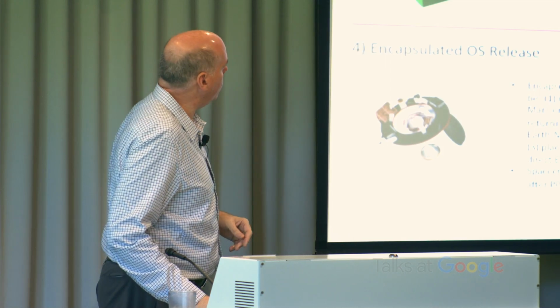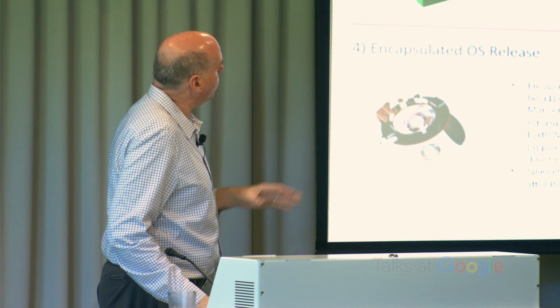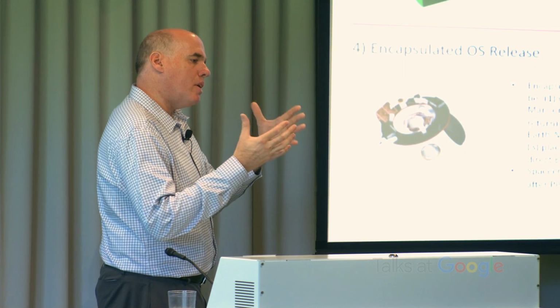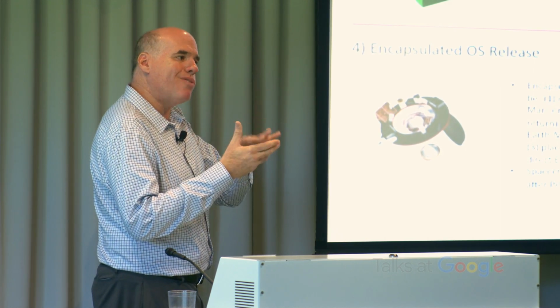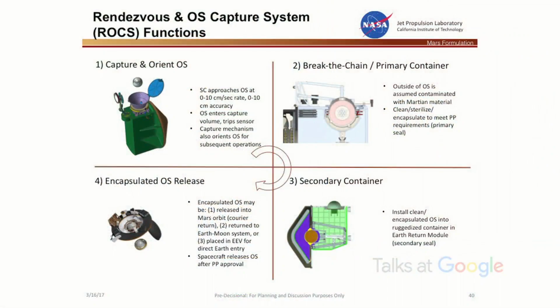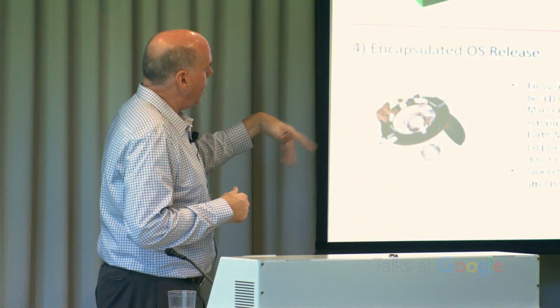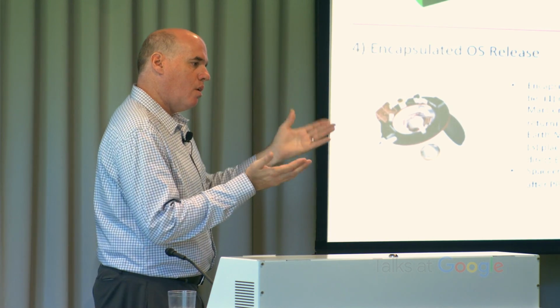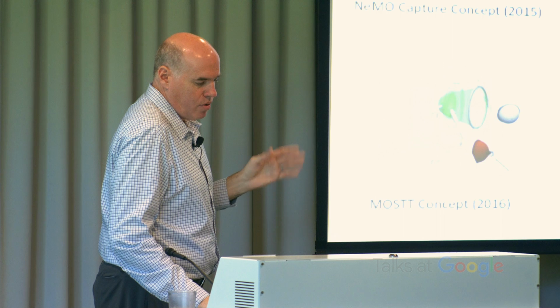And I'm leading you to another technology that I wanted to show you. We have to then encapsulate it because it might have Mars material on the outside. Remember, we have to treat that Mars material as potentially hazardous. And then because we're so afraid of it, we actually do it twice, and we do two encapsulation exercises. And then we release that encapsulated system somehow, either in the form of a reentry capsule that lands on the surface, or there's other ideas.